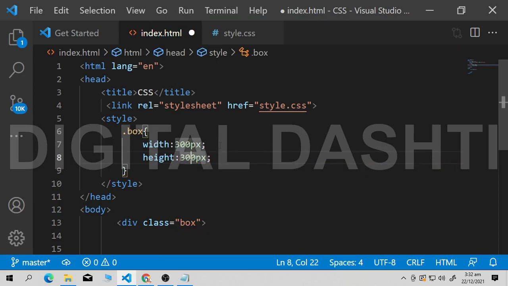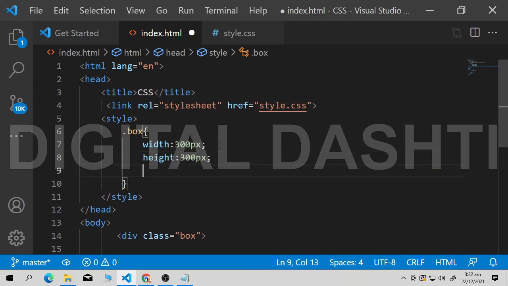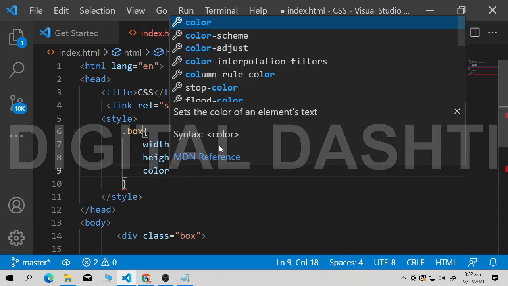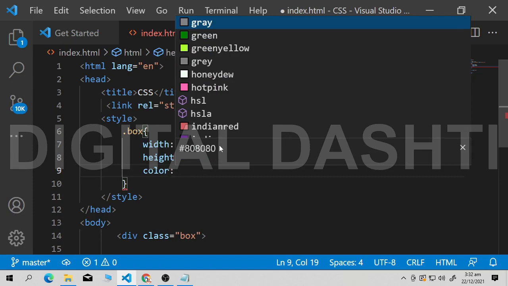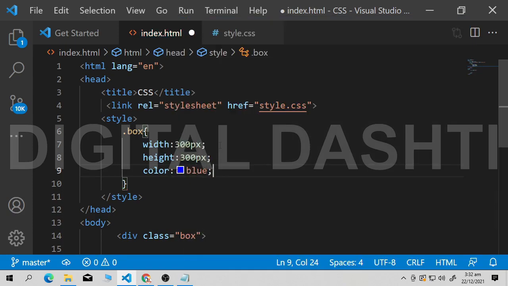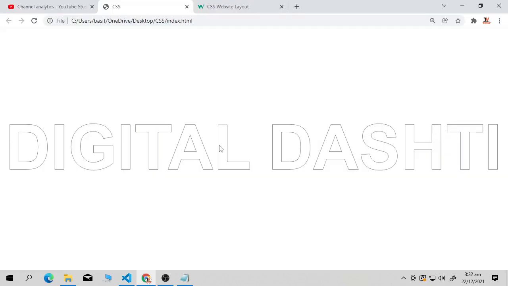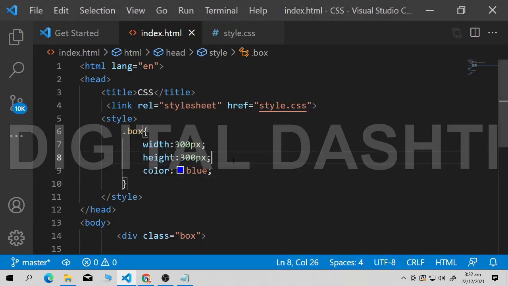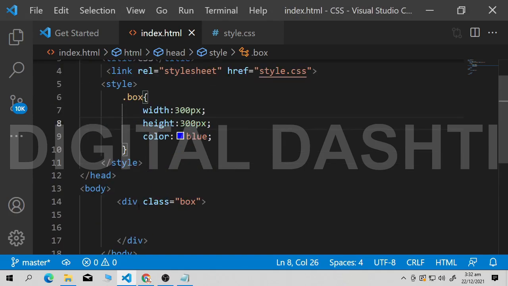So we have created a box, but I want to make it colorized. So by using my color property, the color I use here is blue. Fine. So I have created a box. Now Control S, open your browser, refresh the page. It's not showing my box. I don't know what's wrong here. Again save this. Let me check, is there anything wrong.